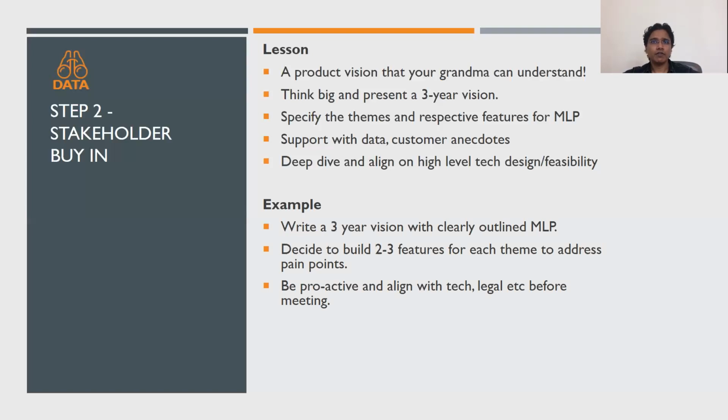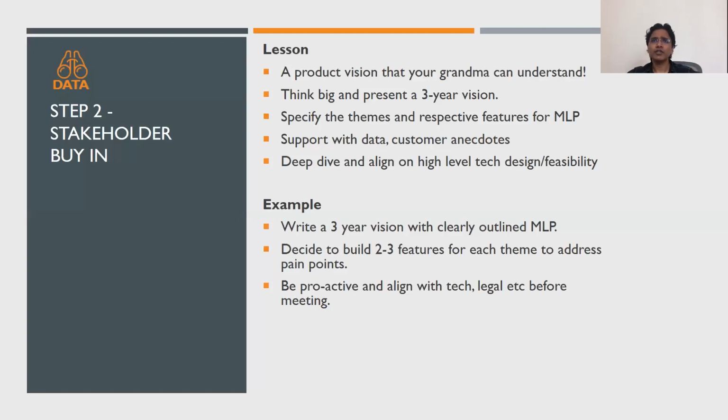So let's see how it plays with our example. As we discussed, we want to write with a 3-year vision and then clearly outline the MLP. And think about it, this is your opportunity to think big. This is your opportunity to go for the big shots and write for your product. So in this example, for the customer engagement platform, as you know, in the tech industry we are moving towards getting better at recommendations. We have ML algorithms. We can introduce AI concepts in how we engage with the customers. So this is what you want to mention in the doc as well. It's not that you might get there in the first 2 months or 6 months, but you want to mention it to show your ability to think.